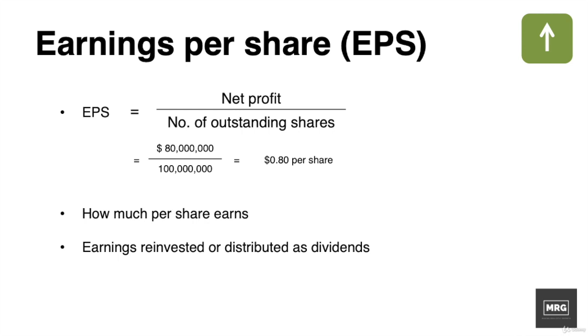Remember, earnings per share is just a representation of how well the company is earning money, but you don't get the full 100% of that earnings per share. It is at the discretion or decision of the company to reinvest or distribute part of it as dividends to the shareholders.